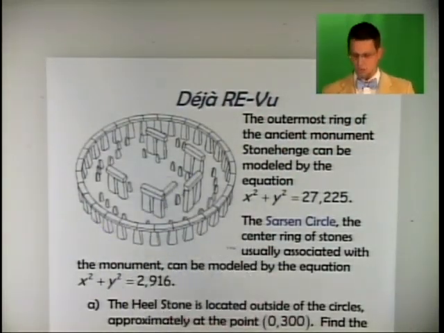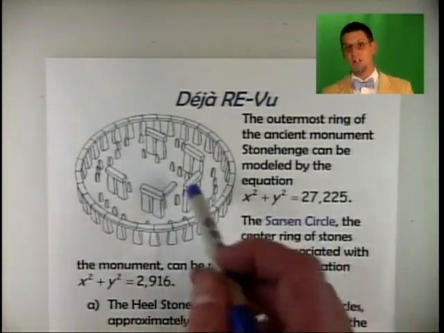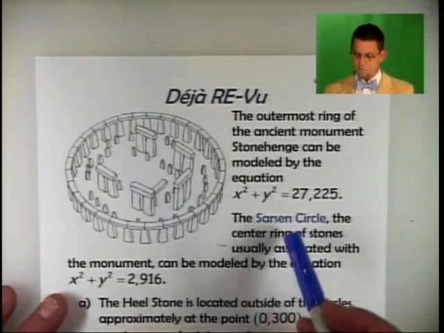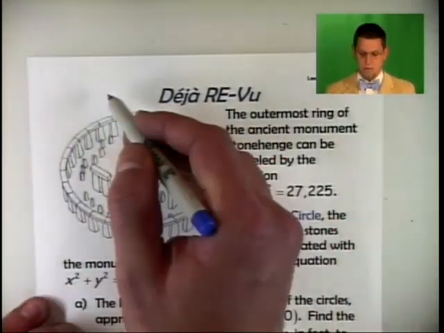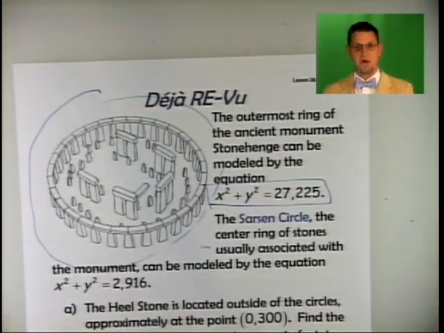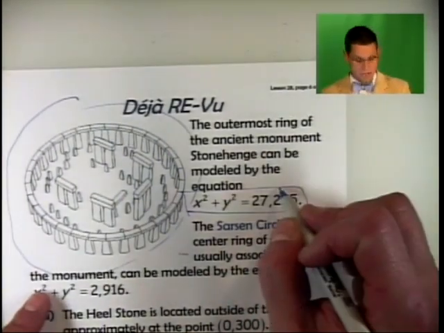Okay, it's a circle, and it's remarkably close to a perfect circle, which on such a large scale, 3000 BC, is pretty phenomenal. Now we're going to look at some calculations that involve this circle. Whether the ancients, prehistoric people that built this actually used the calculations, we don't know, but they certainly knew something about circles. Okay, so let's say that the outer ring of Stonehenge, which again is not shown, it would be this one here, can be modeled by this circular equation. x squared plus y squared is 27,225.